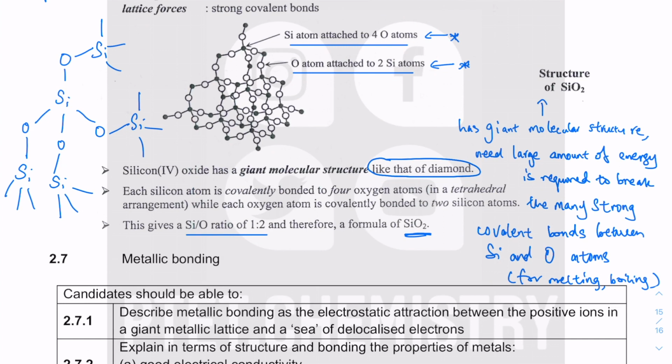Those three are the major case study for giant molecular structures. In fact, the same is true for most 14 to 16 years old chemistry curriculum all around the world, whether you're doing the O-level, the IGCSE, or whatever other curriculum that you call it, which are not the British curriculum. So I'll leave it here for this lecture tutorial. In the next lecture tutorial, I'll continue on metallic bonding, which is the last bit of chemical bonding of this topic. See you in the next video.